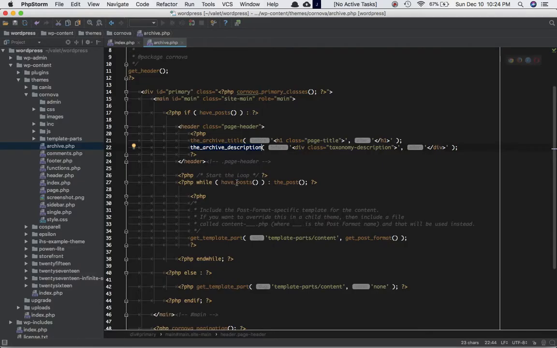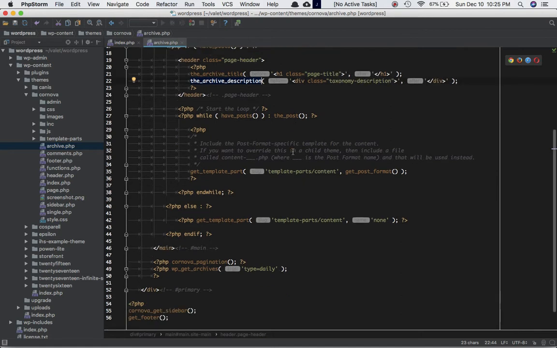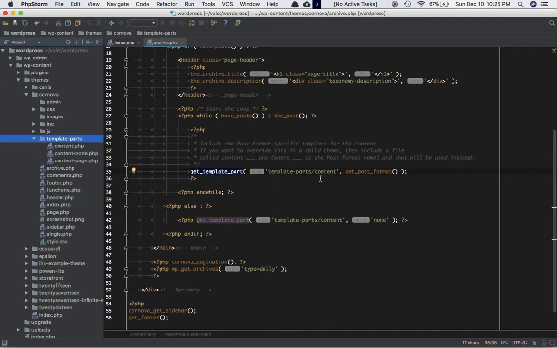Okay, and then we are running a loop checking if we have posts, and we're going to use the get template part function like we have done before. It's going to use the content.php from our template parts folder. It's going to include that file. In case the post has a post format, then it's going to use that slug.